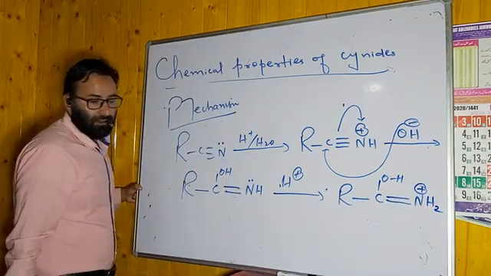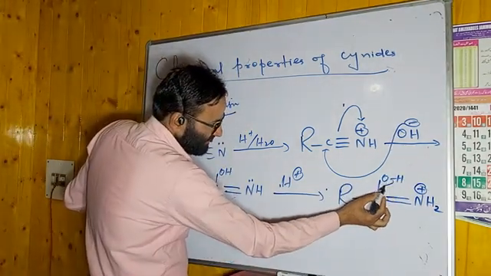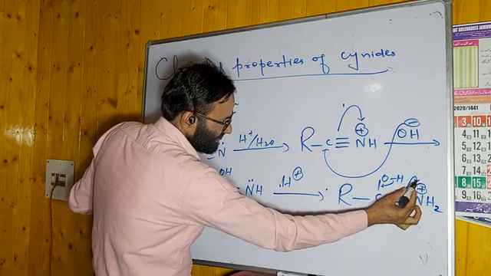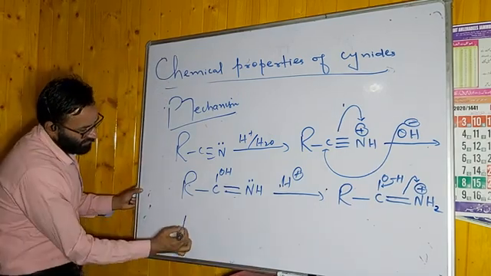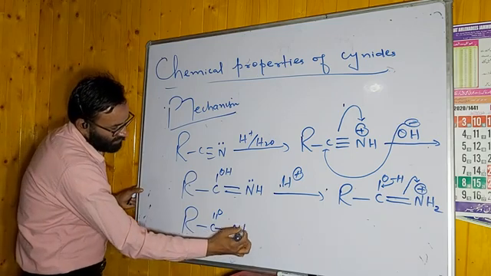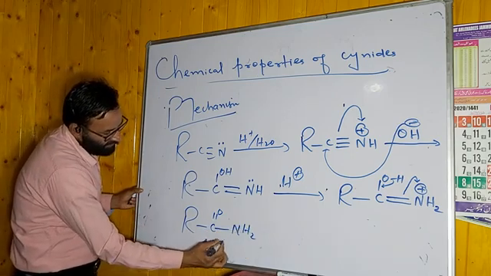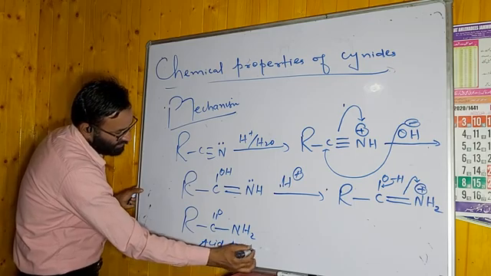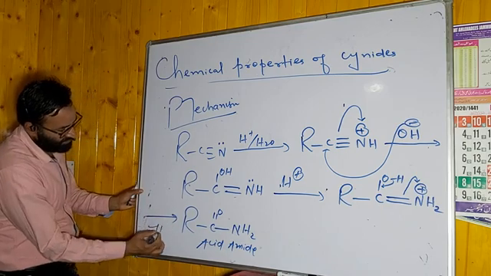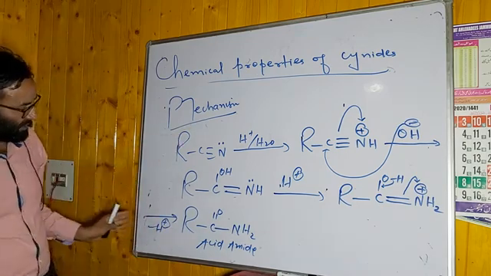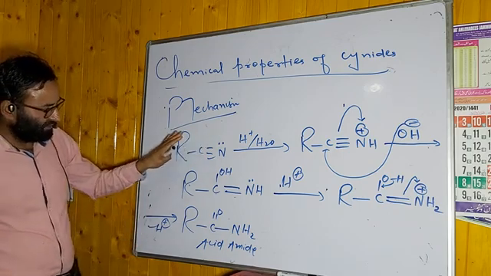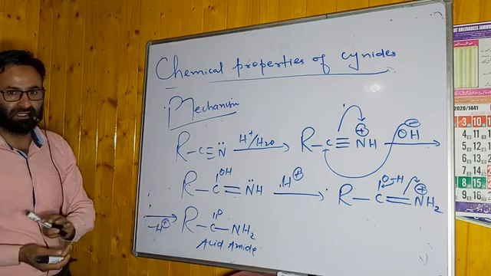Okay, what will happen? The H shifts here, this bond shifts, because nitrogen cannot sustain plus charge. What you will have is R-C double bond O-NH2. This is acid amide. This is the partial hydrolysis. Remember this. This is the partial hydrolysis. And what else will be removed? The H plus which was used as a catalyst in the first step will be removed at the final step. And this is the part which shows the partial hydrolysis of cyanide.